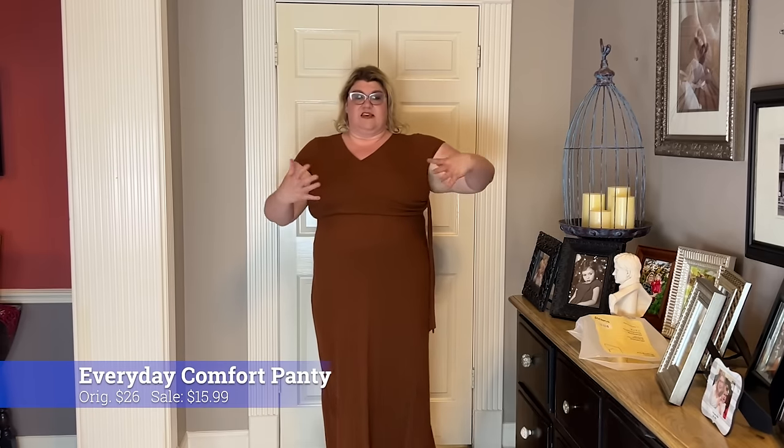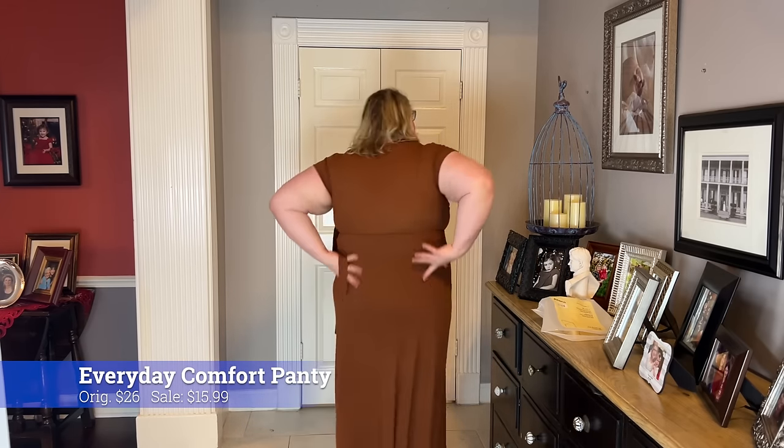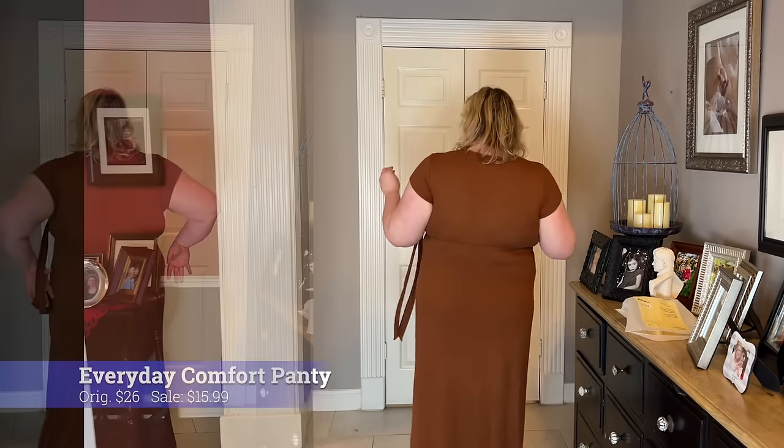These are the Everyday Comfort Smoothing panties — basically a high-waisted panty. They're super low in compression but do a pretty good job of smoothing. I was a little skeptical because areas I really like to smooth are my inner thighs, and I didn't feel like this would be enough, but in a form-fitting dress I think it is. I wear shapewear every day, and if you do too, that's okay, and if you don't, that's okay — we all have to do what makes us feel the most comfortable. I feel much more put together and comfortable, slimmer here, and most importantly, a nice smoother line that I'm happy with.